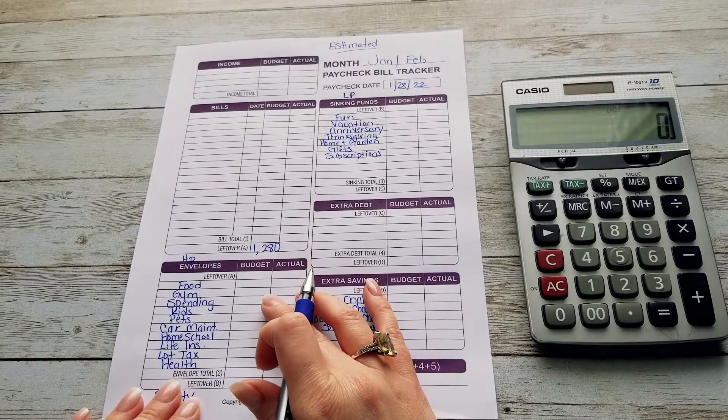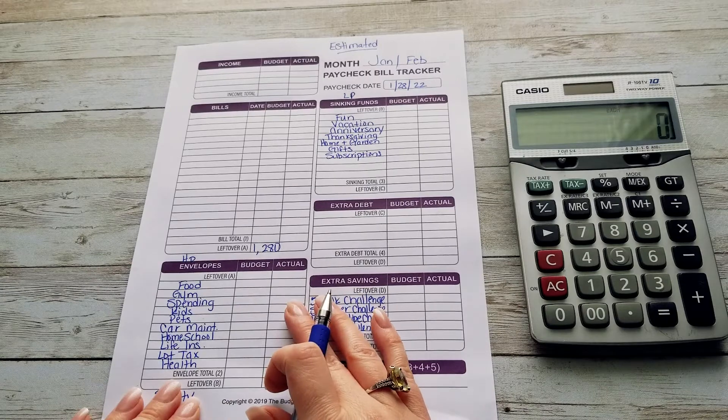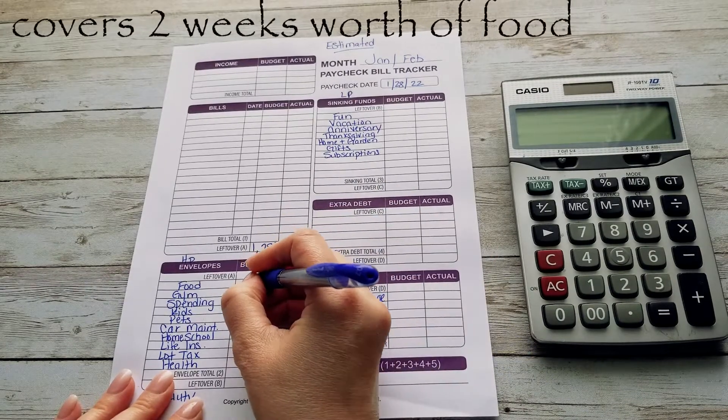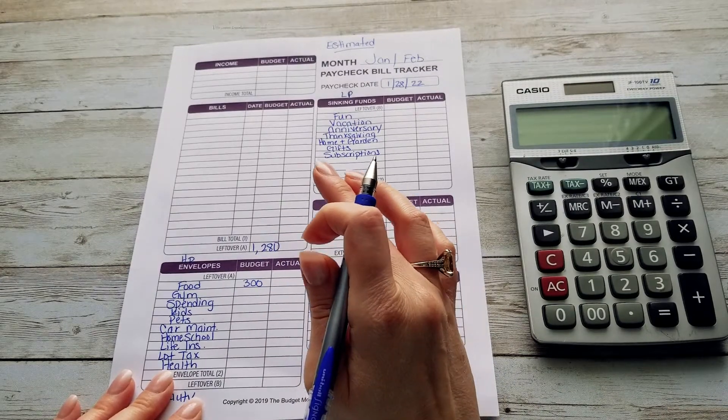More money will have to go into spending to pay for food for the guests and things like that. Because we have guests coming in from out of town next week, we're going to have to up our food budget to $300. I know that is necessary — we cannot get by with our usual $250 or $260 this time.